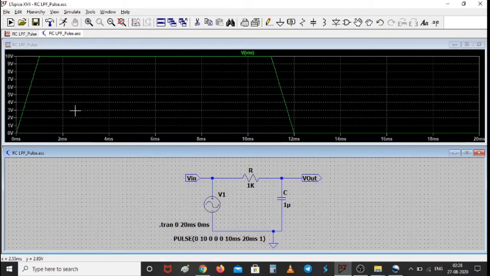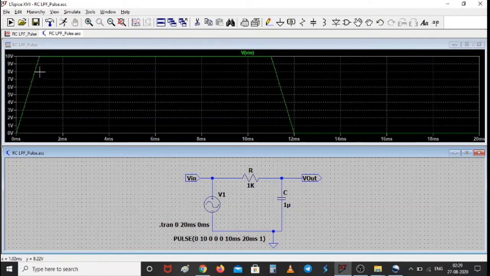Okay, and you could observe that though you have changed suddenly your input from 0 volts to 10 volts, it is taking some time. It is not that instantly at t is equal to 0 seconds your input changes from 0 to 10 volts. You could see that there is some amount of time being taken. Roughly it is 1 millisecond. I hope you are able to follow me. This is 0 milliseconds, this is 2 milliseconds, and in between somewhere here 1 millisecond.